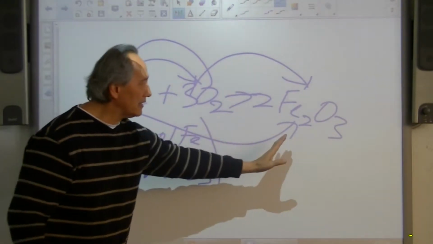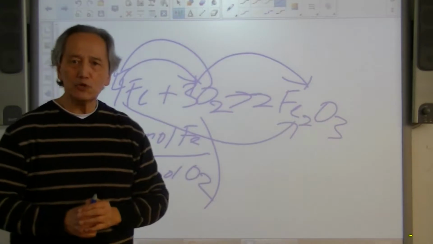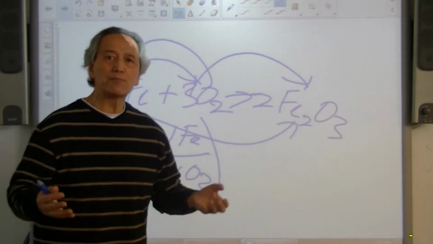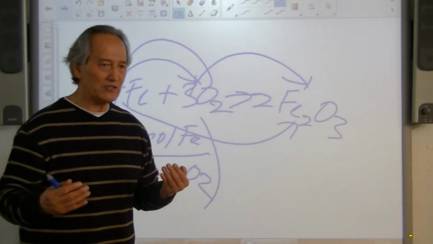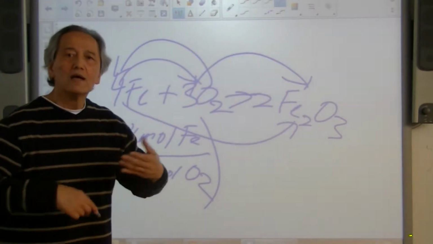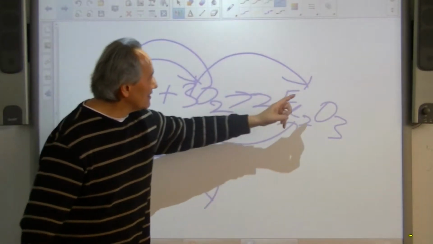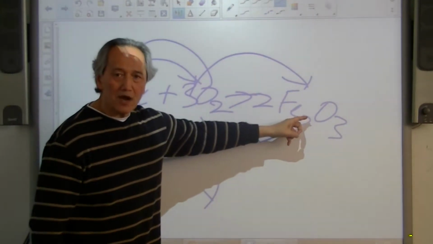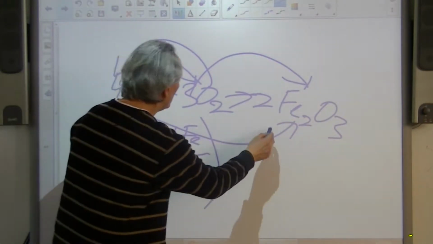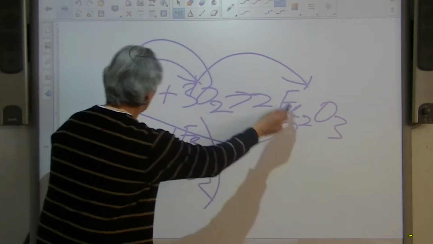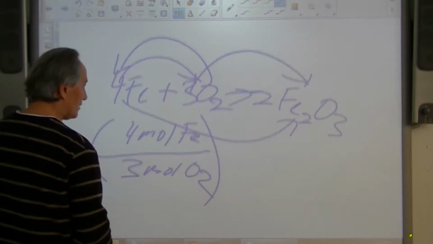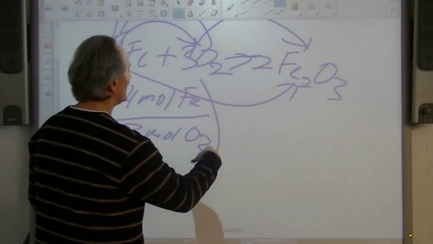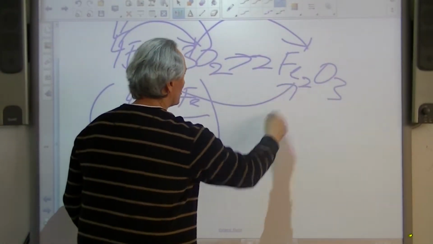So in total, this particular reaction with 2 reactants and 1 product gives us approximately 6 different mole ratios. Let me write one more to perhaps clarify this. Let's take the product, iron oxide, and compare it to oxygen, O2, and also to Fe. So, comparing the iron oxide first.